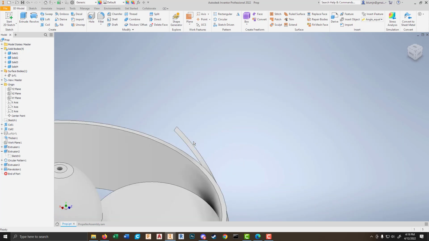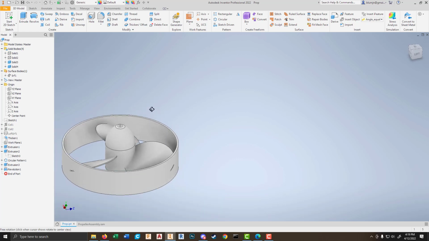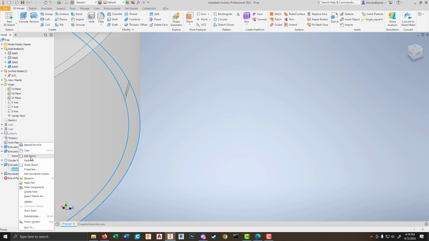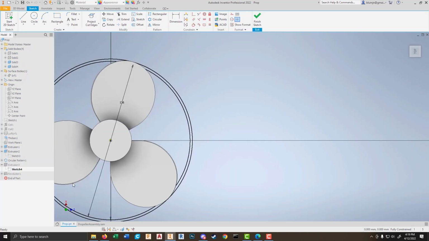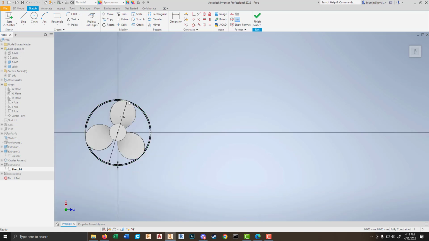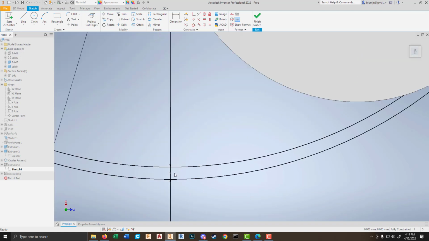It has brought these guys back into visibility, which I do not want. So let's make them invisible. And now, I mentioned before we have some issues with our geometry right here. That is a sign that this extrusion, we need to edit the sketch. Edit sketch. And so we want a different offset here. There's our offset dimension. It's hiding in a very inconvenient spot. Let's move it over.